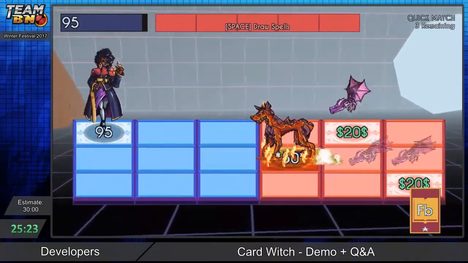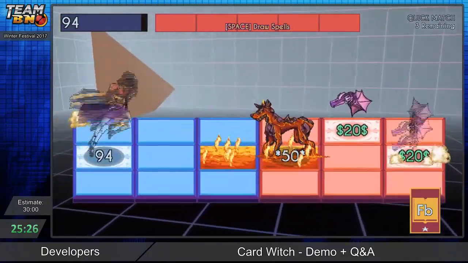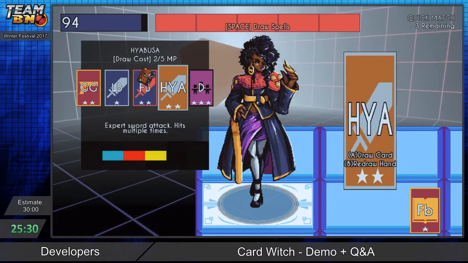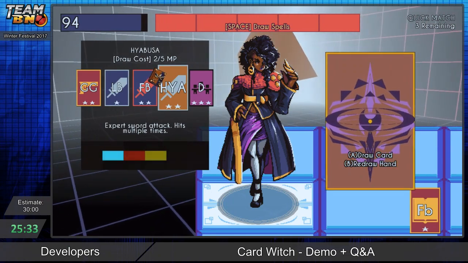When was GDC this year? Car Witch has been in development since about March. And it's mostly been done on the battle system because we wanted to make sure it was airtight.